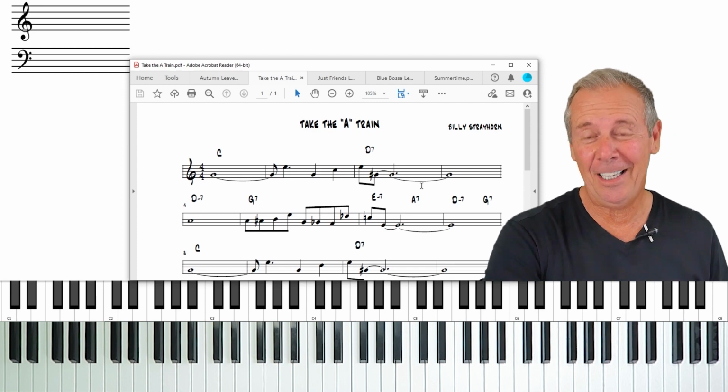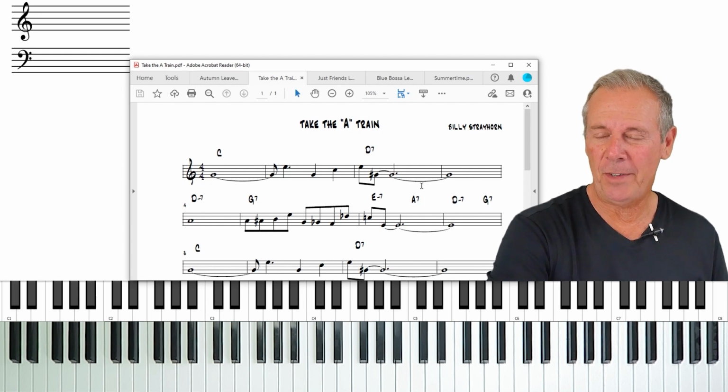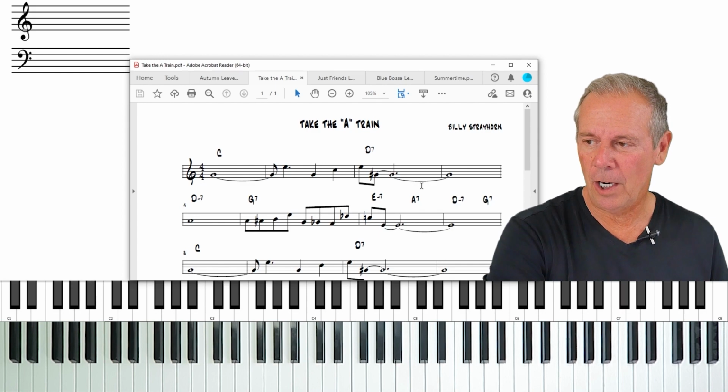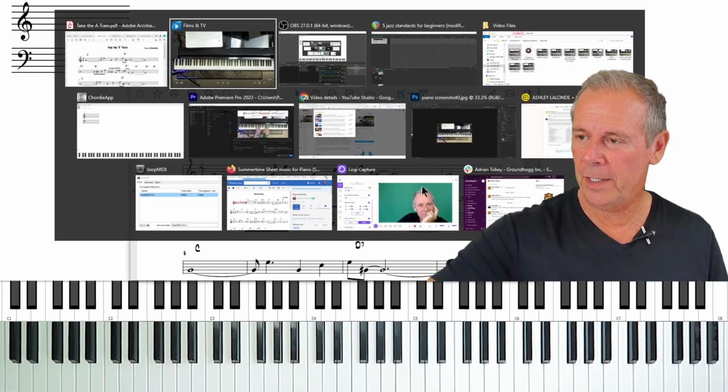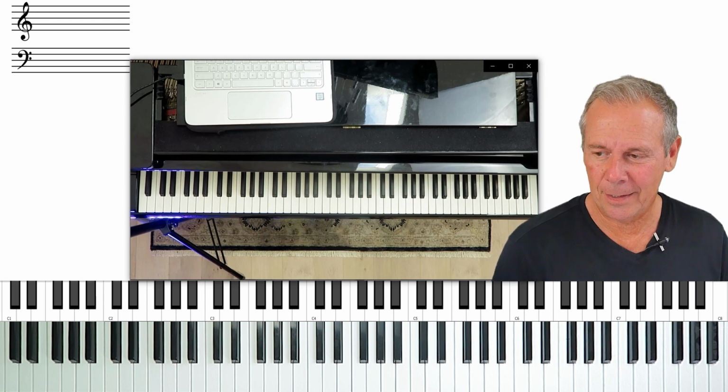People play this in the key of C. I've never really seen it called in any other key because the melody in terms of eighth notes is a little difficult to learn, so a lot of people don't stray too far from the original key signature. I recorded this one as well a little bit earlier. Let's hear what Take the A Train sounds like.